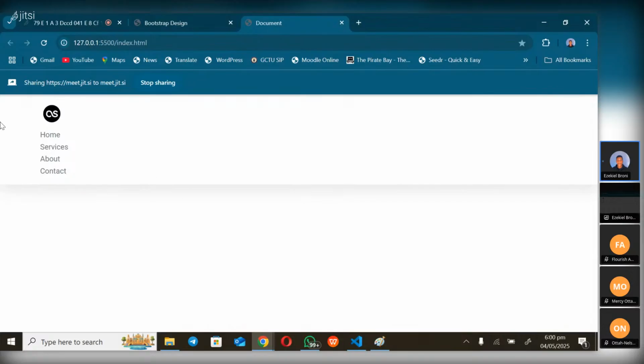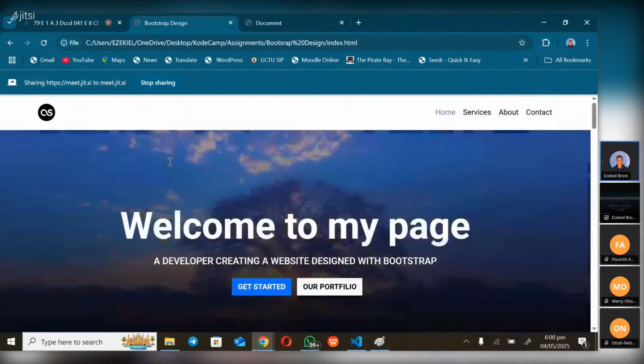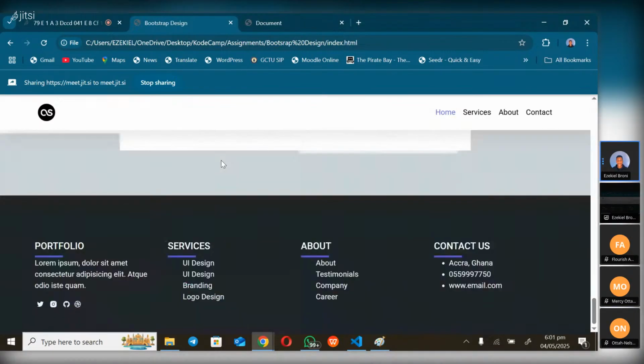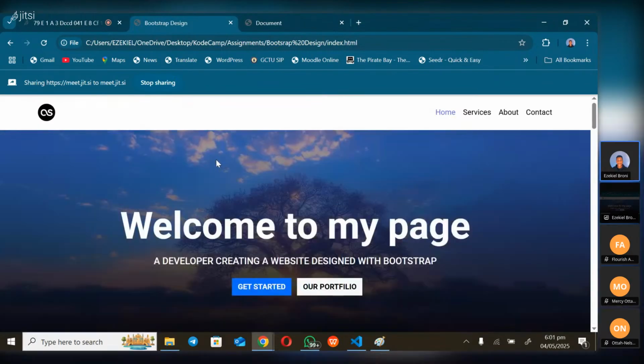We are giving this navbar more priority so that you'll be able to hover around anything. If I give this image more priority, the navbar will be covered by the image. But now the navbar has more priority, so it covers all these things. You understand?